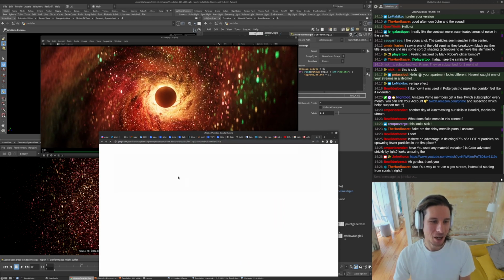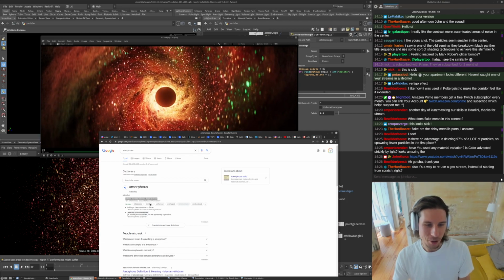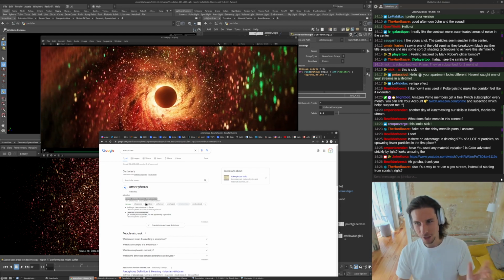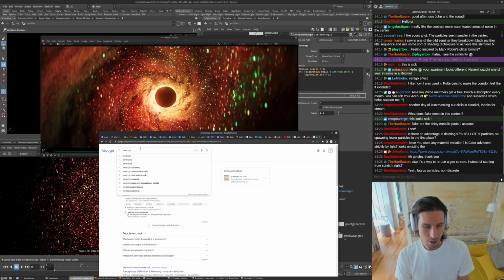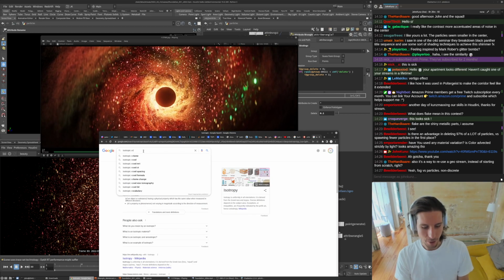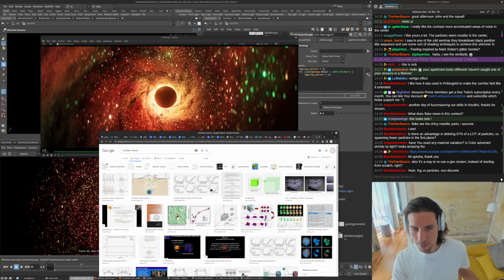Amorphous. So you're basically just trying to make a general cloud kind of shape, I guess. Isotropic means non-directional, like if you have some isotropic volume, it's kind of just a general gas or something like that.